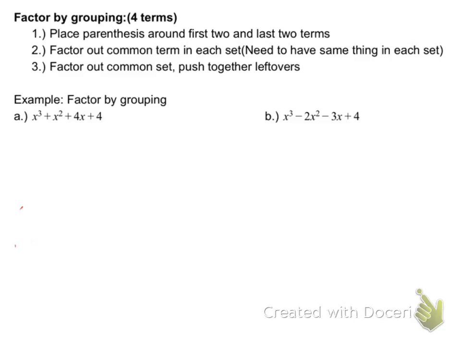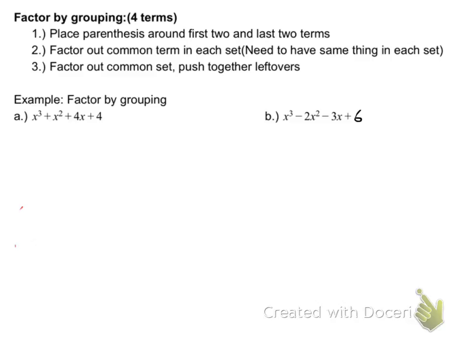So, the next one I wanted to tackle here is factor by grouping. Factor by grouping happens when you have 4 terms, sometimes 6 terms, sometimes even 8 terms. It gets more difficult then. But most of the time when we do this, it will be of 4 terms. I'm going to make an adjustment on one of these problems. I realized that I erased it. We should have a 6 on the second one to make it work instead of a 4. If we would have left it with a 4, it would not be factorable. And we'll kind of talk about that when we get to that problem.